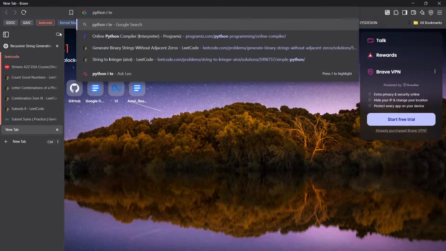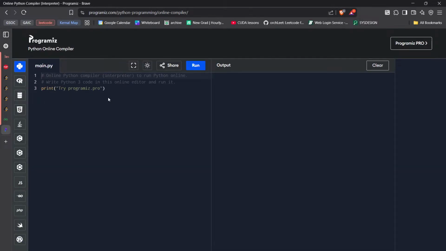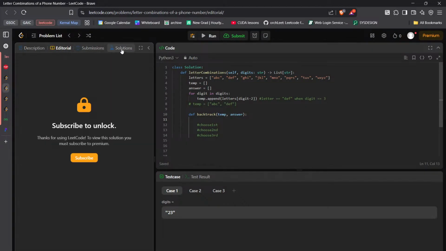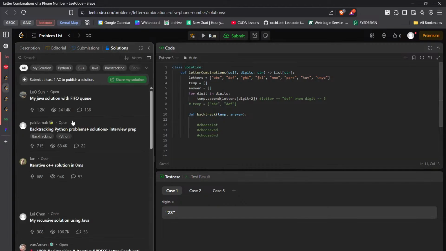Python interpreter. A modulo. No. A and 1. A is not defined. Okay. Enough of that. Let's jump to solutions. Can't do this.